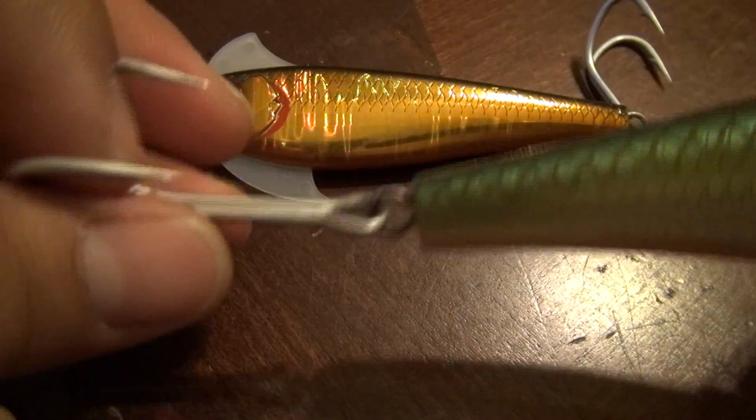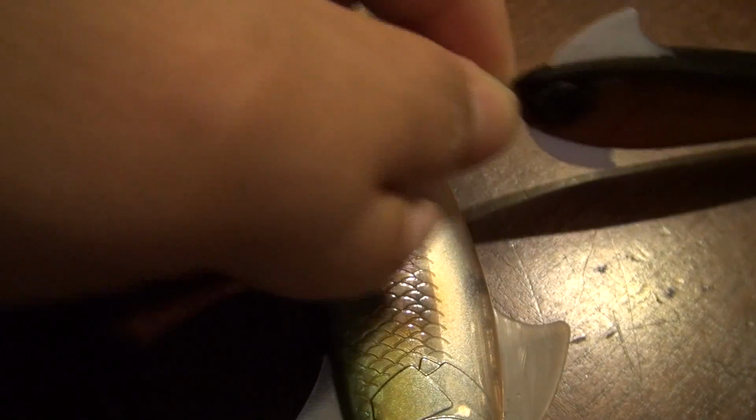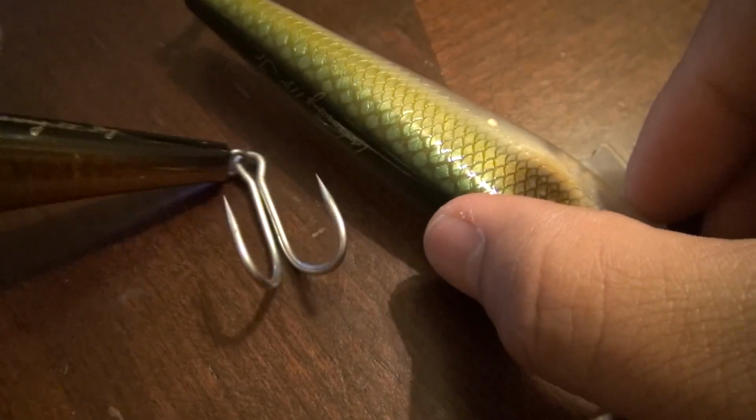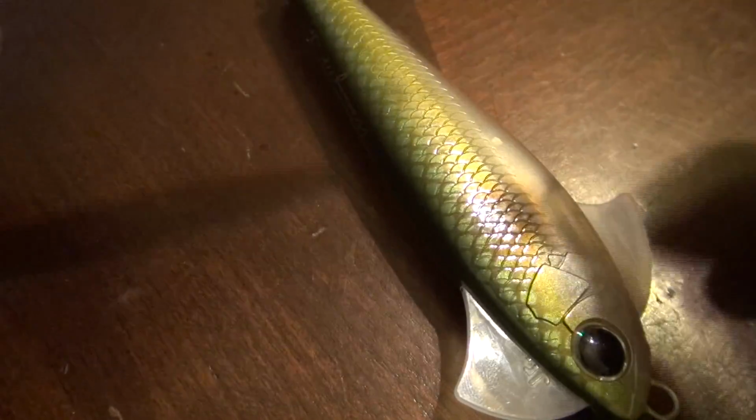And this hook, in my opinion, is good and it's bad. The reason I say that is I fish a lot of shallow water, meaning 5 feet to 2 feet. So with this design, let's just take this for example. Say this was a rock, right? You could come right over it, you'll hit, and it won't snag. All right, so you can see it just went over. So that's a good thing about this lure. It's really good at not snagging.